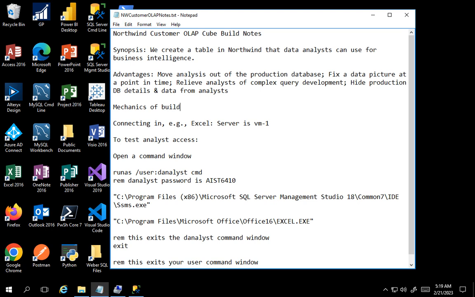We get more into that in a lecture, but it moves the analysis out of the production database, right? We don't want a customer to not be able to make an order because an analyst was busy running a complex query to get the data out, right? So it moves analysis out. It also will help us to fix a picture at a point in time, right?